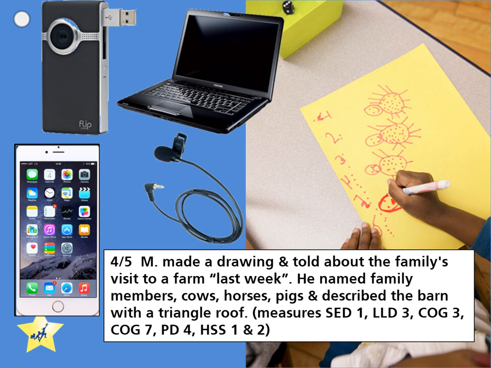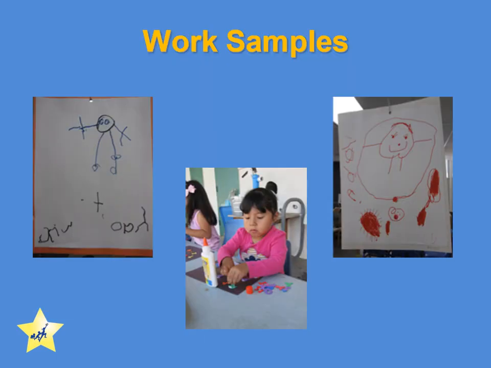Whatever your evidence, make sure to include a descriptive anecdotal note that supplements and clarifies the evidence. Include the name of the child, the date and time of the evidence, the setting in which the evidence occurred, and other important details. Your photo, video, or audio, and the anecdotal note should reflect the measures for which it may be evidence. Work samples.